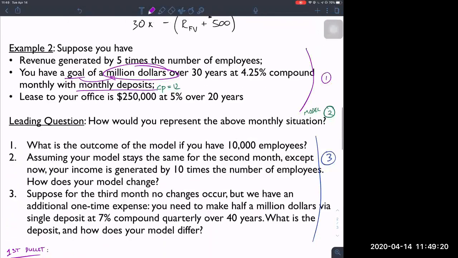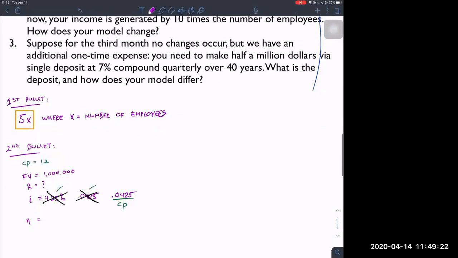It was 30 years. So in this case, I wasn't looking for 30, because when you have the equation written out right here, which I'm going to write out really quick for everyone as a nice little reminder, because we're going to use it, you don't put 30 there. You put 30 times the compounding period. And this will prep you for the final.